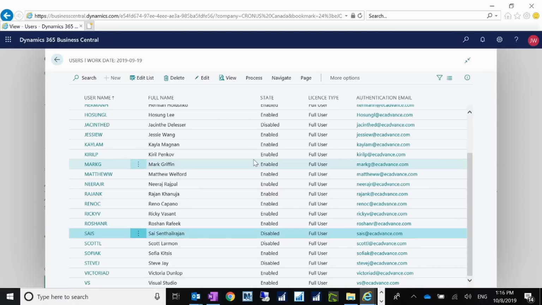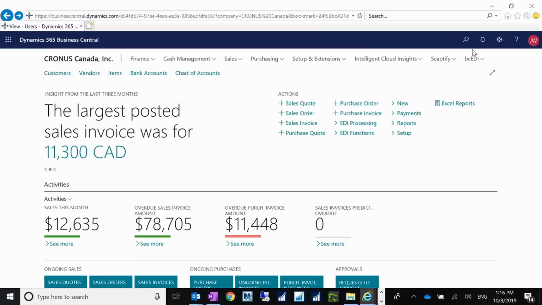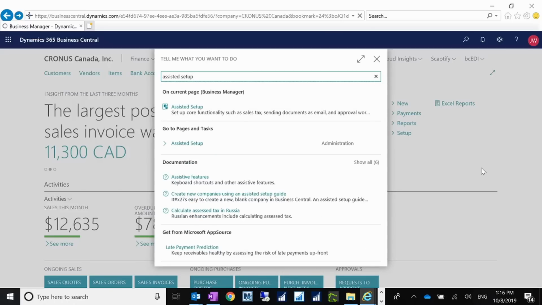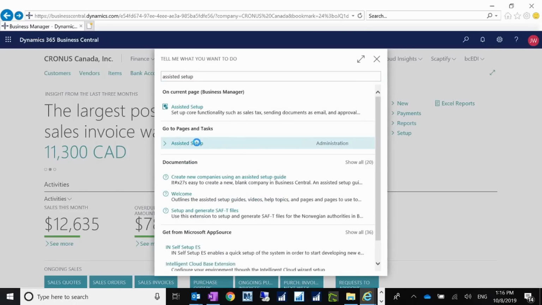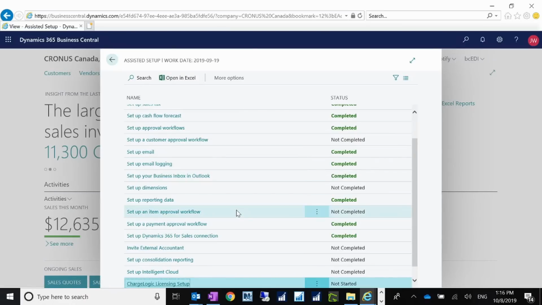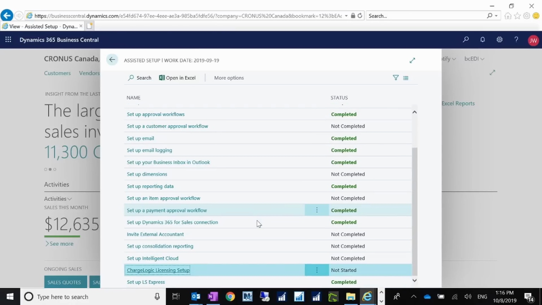And also we have some implementations. We had issues like, if you watched my previous video, you remember that we have a system setup functionality here in Business Central. When you purchase the Business Central license, a free external accountant license is provided to you, so you can invite an external accountant.